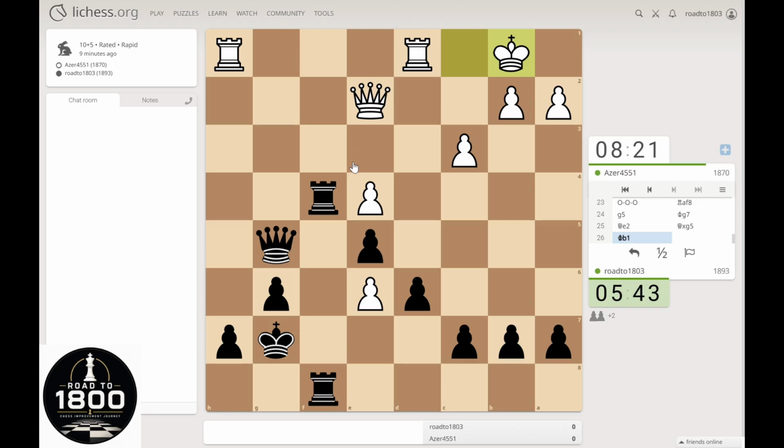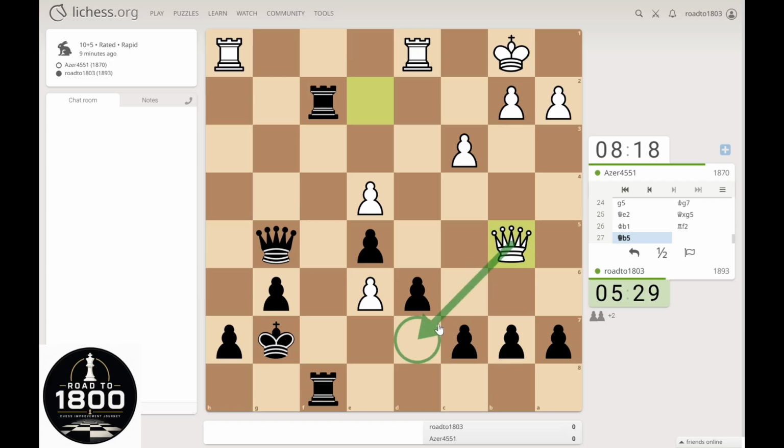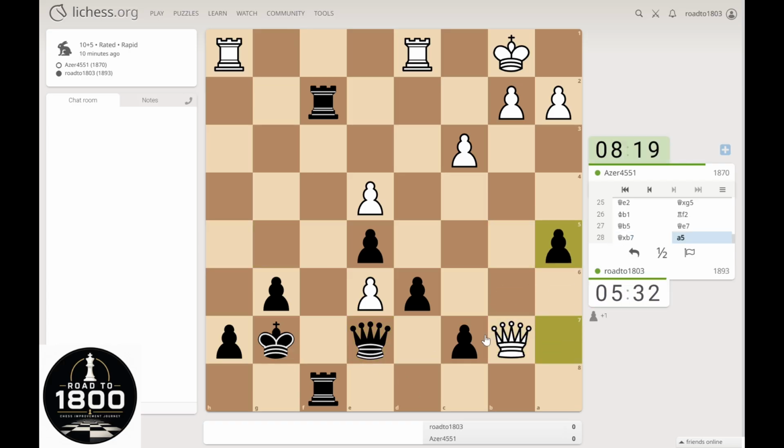Completely losing. Then I'm going to simply come back here. Rook on the 7th rank. I do not mind exchanges. What has he got? He's threatening this. I'm going to defend. Defend. See folks, I'm still a pawn up.